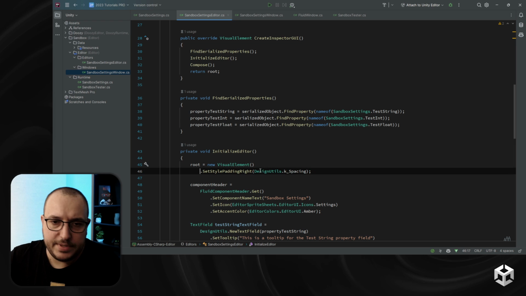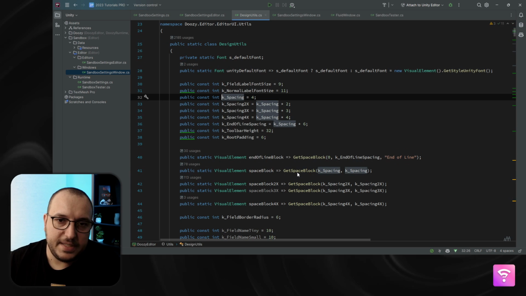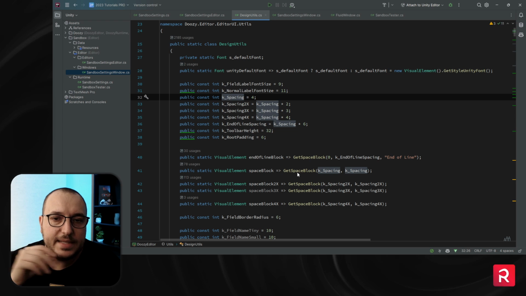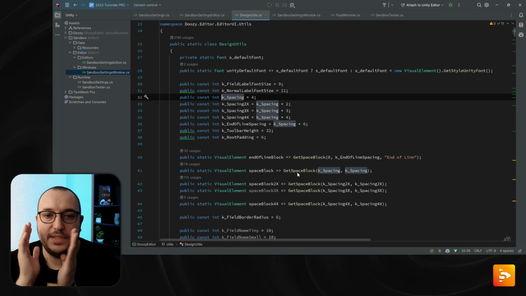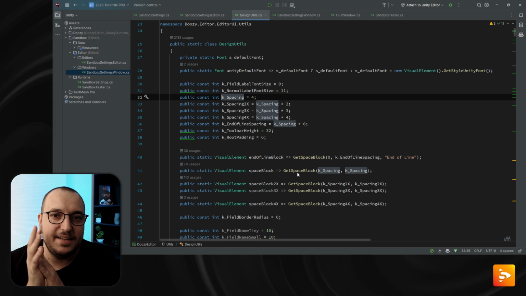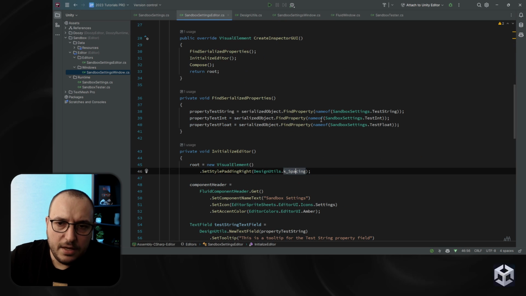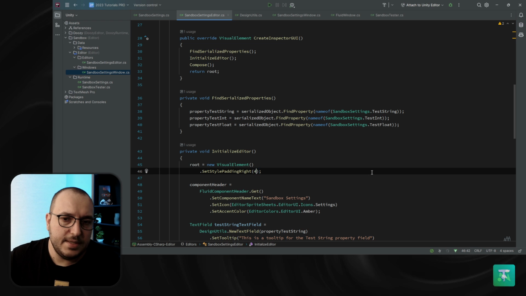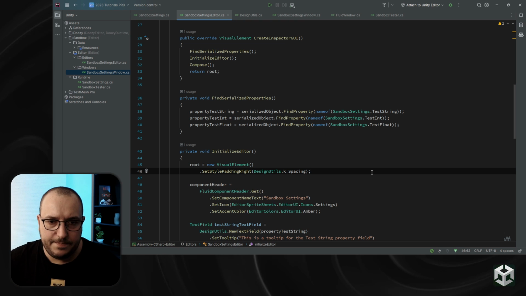In our design utils, we decided after a lot of tests that one space is 4 points, and we use that everywhere. This is a way to have a cohesive design that looks good everywhere if you just stick to some basic distances. And this is the one we decided to set. Of course, you can set 4 here if you want, but you would have to remember some magic values and use them everywhere. Don't do it. All right.